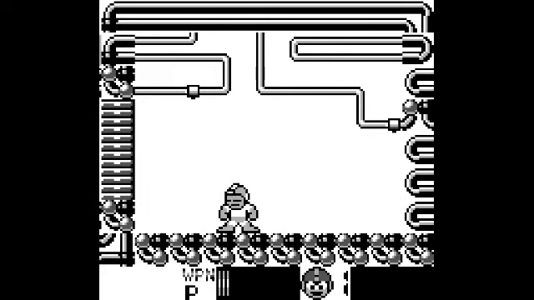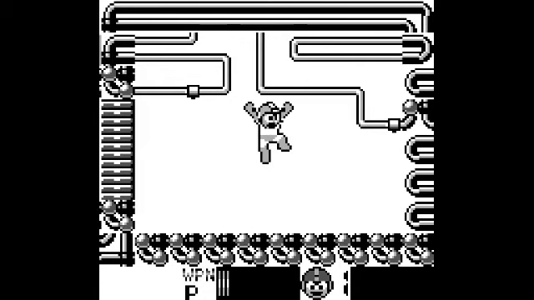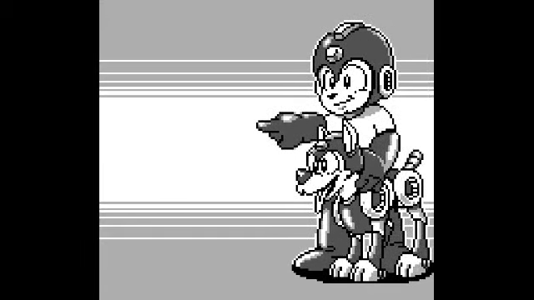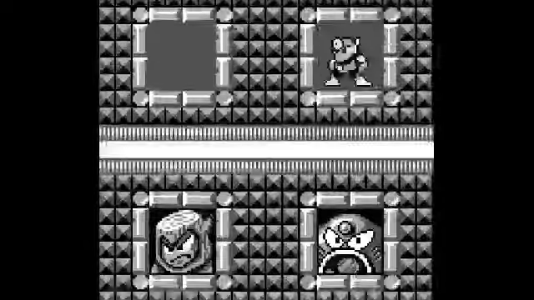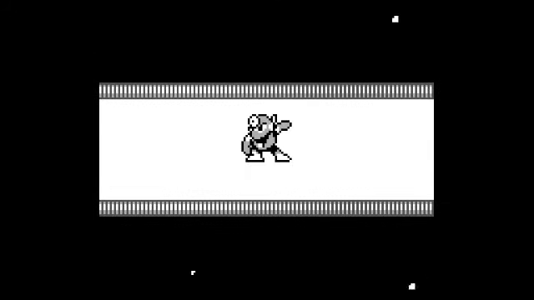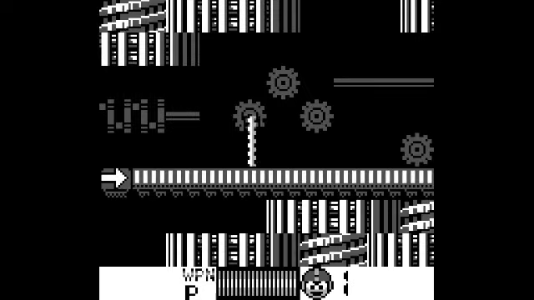Something that's very strange about this stage is that it's actually the stage that, when you complete it, gives you Rush Coil, and yet they have an E-Tank in this level that you need Rush Coil to get to. Or you could use Rush Jet. Rush Jet is in another stage. So yeah, we've got the Clash Bomb, I guess that's an interesting name for it, and the Rush Coil. Rush works just like he did in Mega Man 3. That includes the Rush Jet and its ability to conserve energy by jumping around a lot, because it only takes away energy when you're standing on the thing.